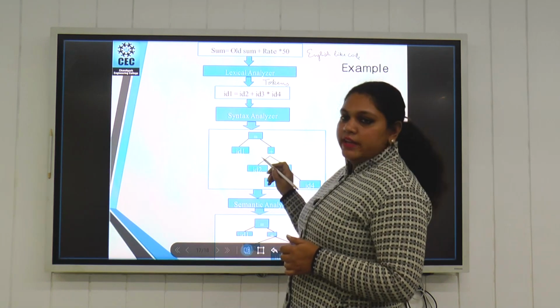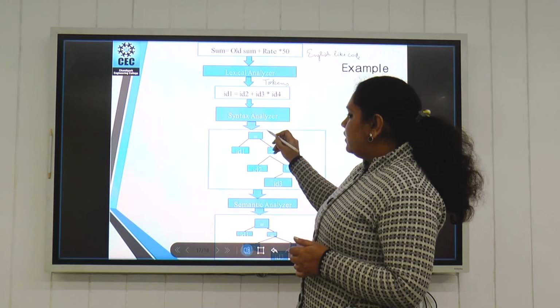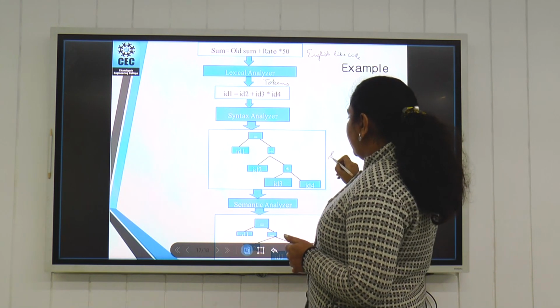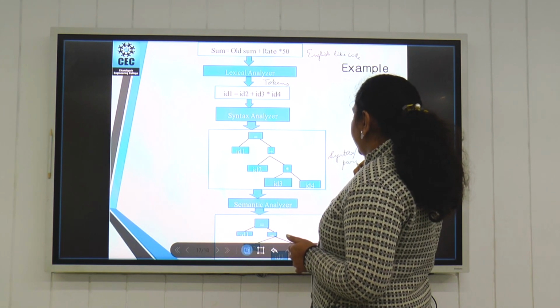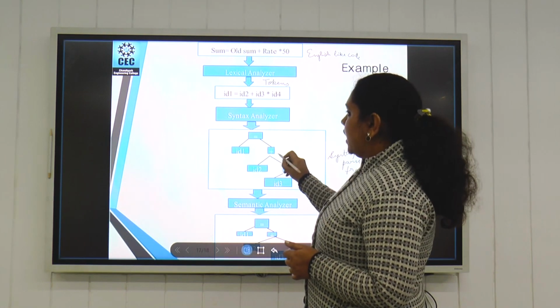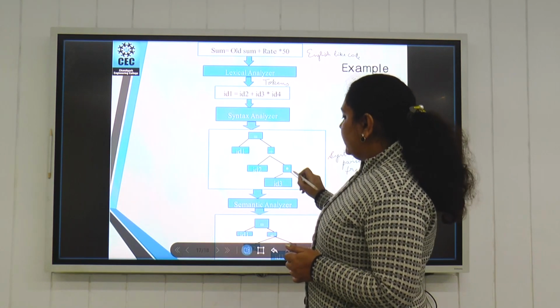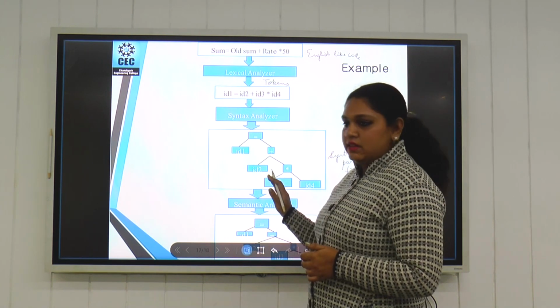These tokens are fed into syntax analysis, and we get the output as a syntax or parse tree. It is created like this: equal to ID1, plus ID2, into ID3 and ID4. This is the syntax analysis.